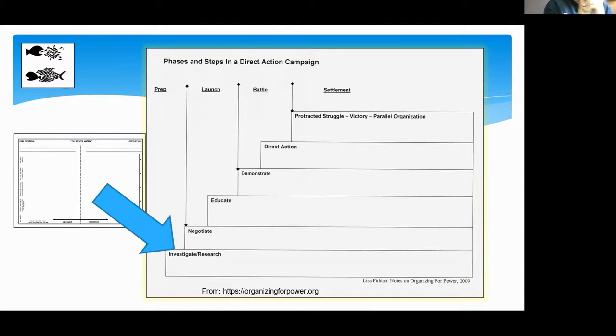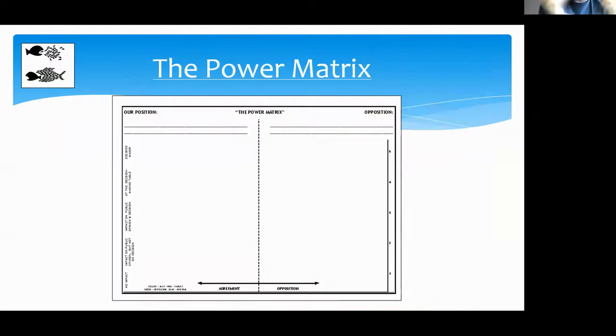All right, so we're going to set up the power matrix exercise, right? We have a team. You're the TIF elimination team. You're about to launch and fight a campaign for the elimination of TIFs and have all the billions of dollars put back into the units of government that service people, right? Okay. And let's say for the purpose of this, it's going to be for the people of Chicago.